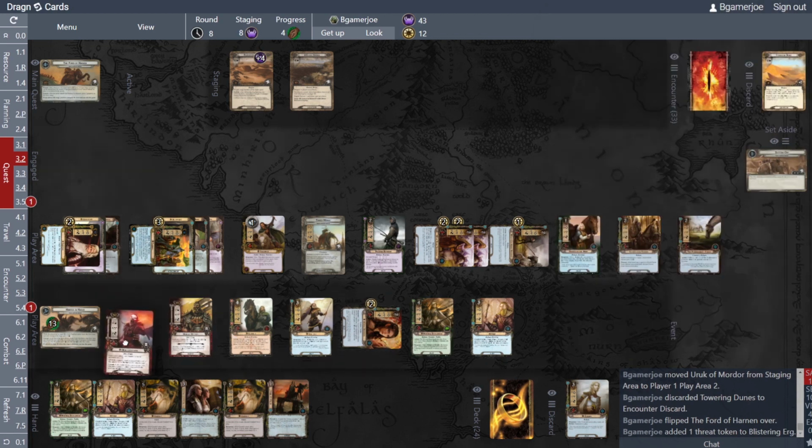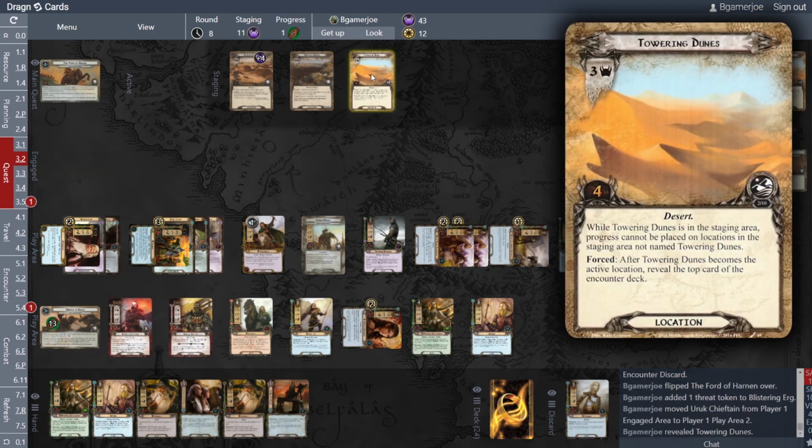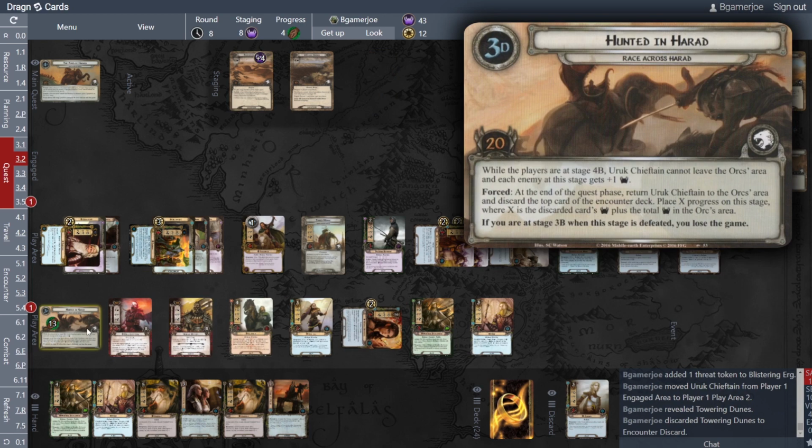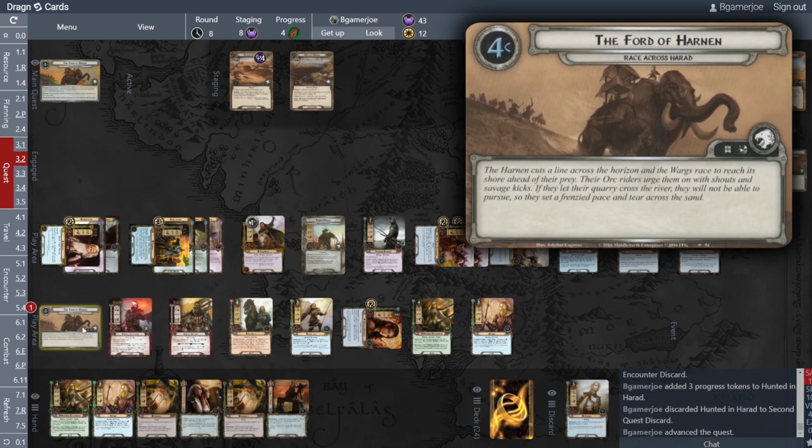So he is going to go back here. We're going to discard a card. It's a 3 plus 4 plus 2. That's 9. So that kills this. And the Harnen cuts the line.